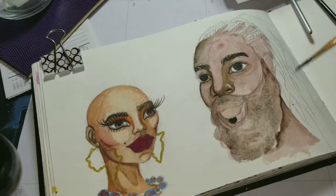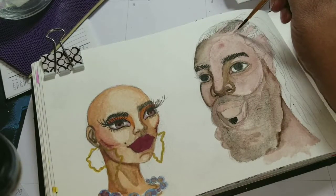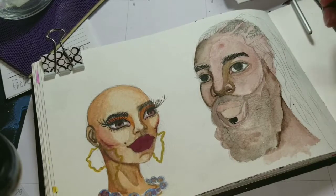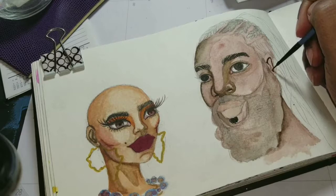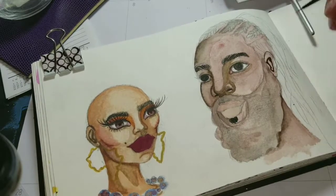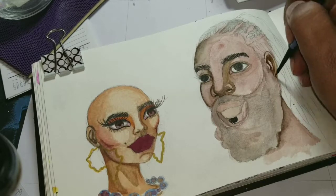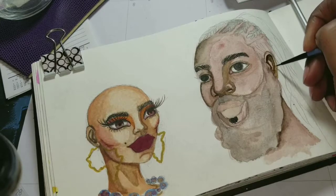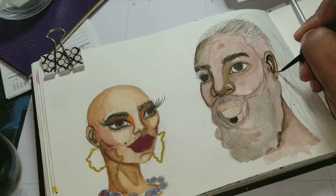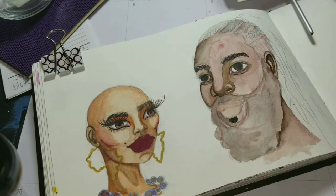And I didn't even have to use my India inks for the black, because I usually use the India ink to do the eyelashes and the brows, and if I want them to have dark eyes. Anything that has to do with really, really pigmented black, I used the Jane Davenport. That's just how good it was. So I'm really happy with that. If you were looking at those or thinking about buying them, I definitely recommend them. I mean, I like them. So yeah, but that's it, guys.